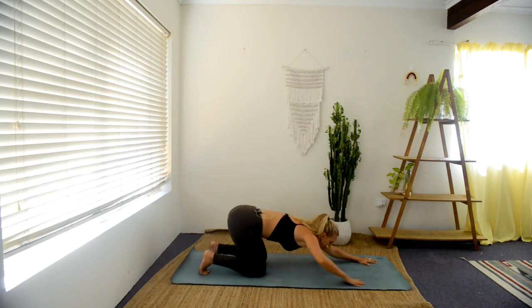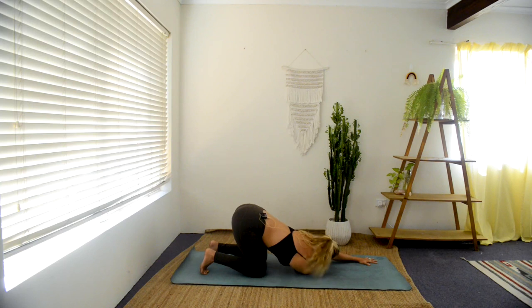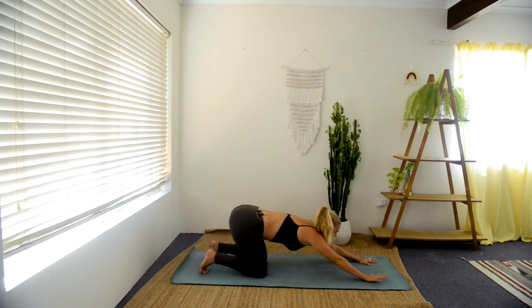Start to bring the right arm under and through on the breath out. So the right shoulder comes down, the right ear comes down. Then press down into the right shoulder. Drag the right shoulder over towards the right side of the mat. Take an inhale. Twist a little bit more towards the left as you exhale, but keep pressing that left hand down, left sit bone back. Then sliding the right hand back. Keep both elbows off the mat.